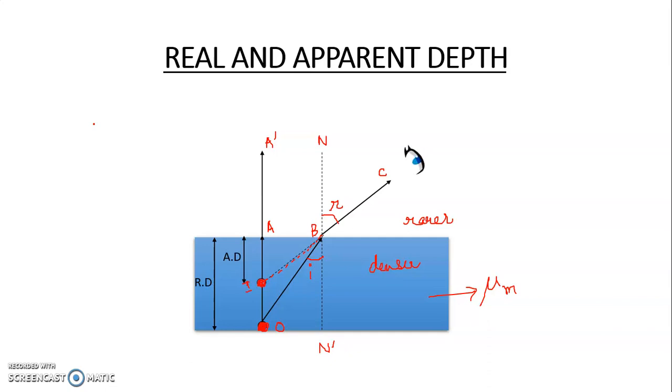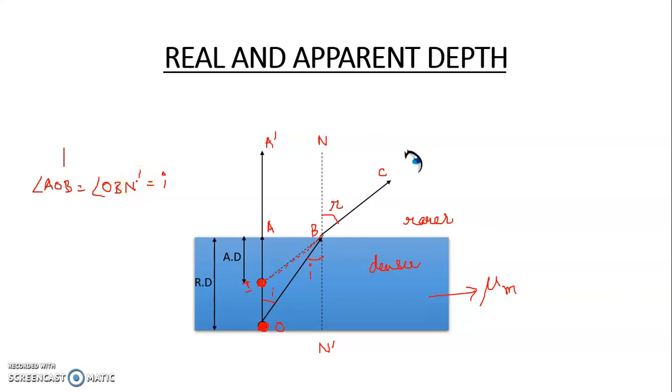First let us see what the angles are over here. Now you see here we have angle OBN dash, that is i. You can see that this is also i because this is this i and this i. Angle AOB and angle OBN dash are alternate angles, right? So angle AOB is equal to angle OBN dash, which is equal to i. And why is that so? Because they are alternate angles.